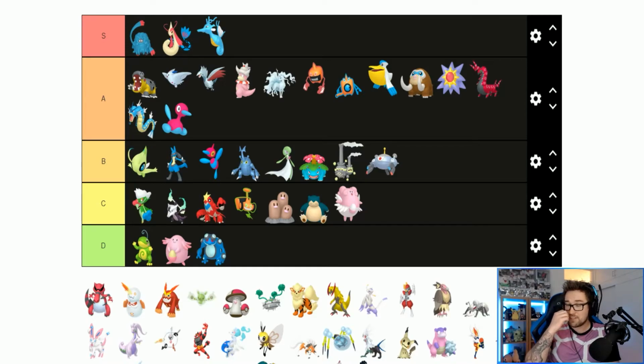Its dual stabs hit really hard. It gets access to Earthquake and Rock Slide as well. Spikes, Toxic Spikes, and if Speed Pass is allowed, it's one of the best, if not the best Speed Passer. You can SD on this thing and just sweep by itself. It's got a very usable attack. There's very few things that realistically want to switch in on its dual stabs as well.